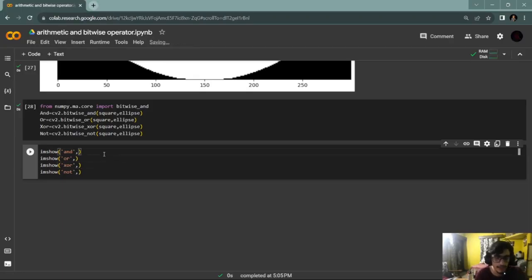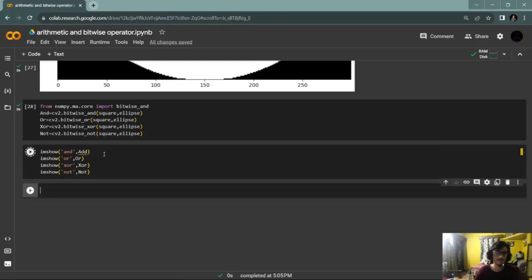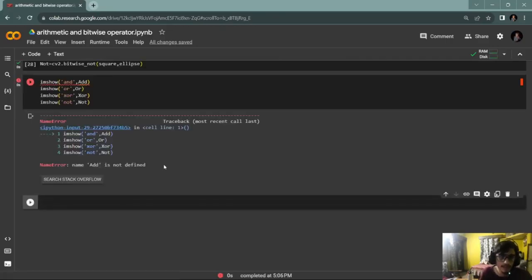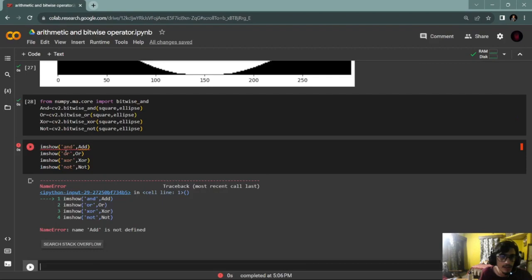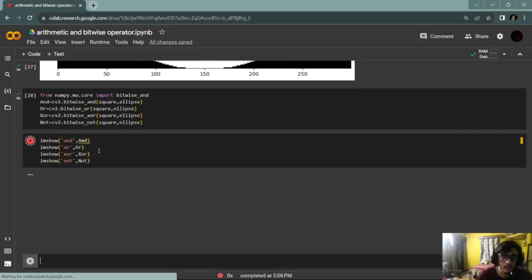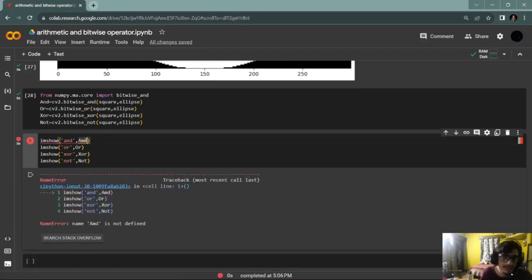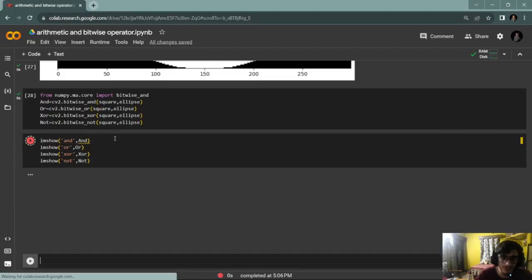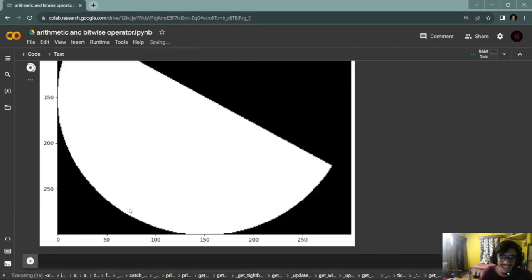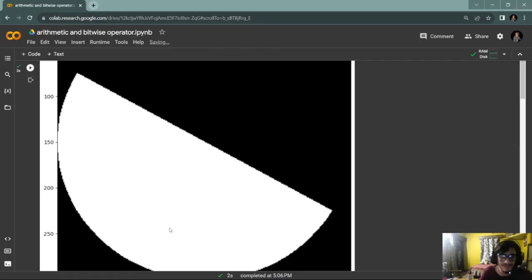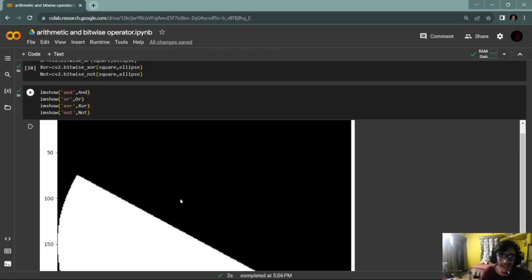Then the variable names: and, or, XOR, and not. So first is and.